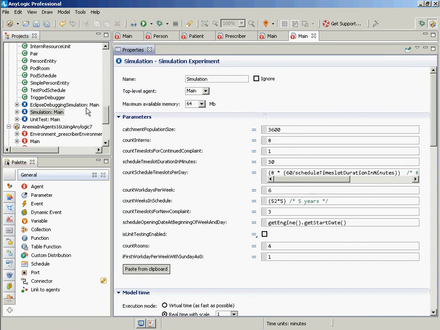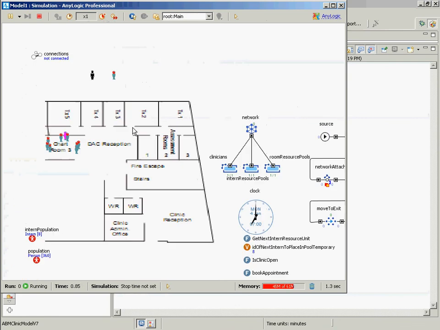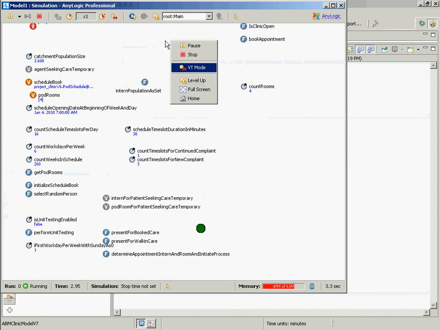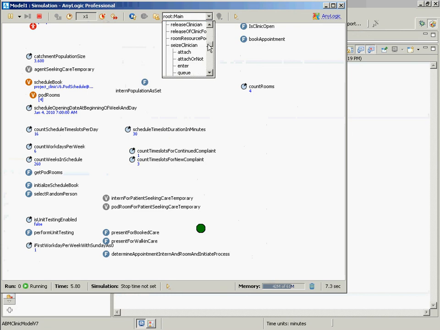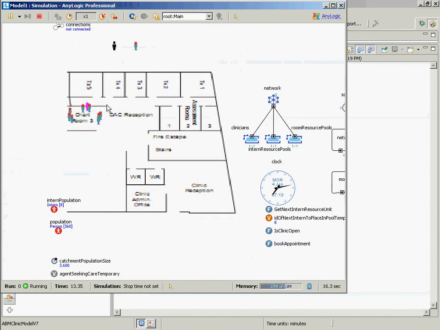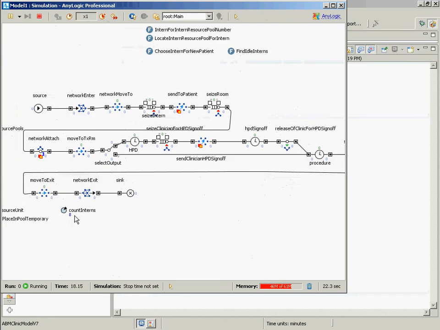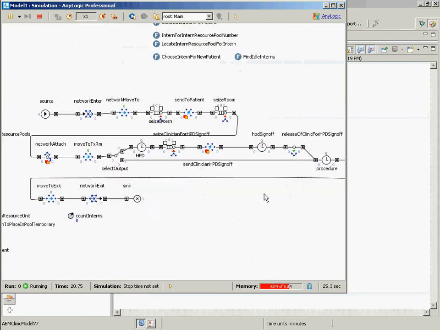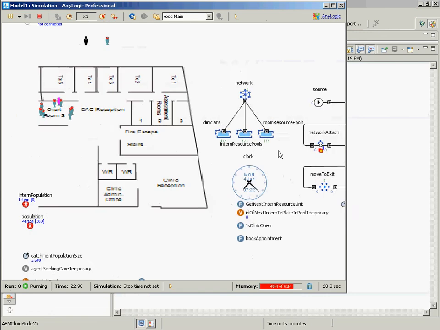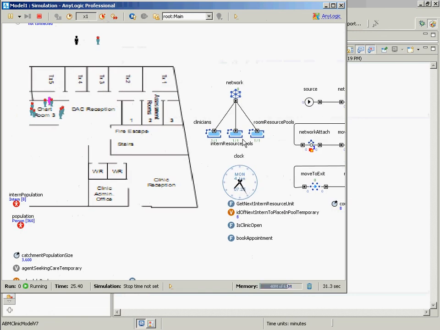They come into this clinic here, and this clinic is staffed by a variety of individuals. So we have this care process based on a real-world care process for a clinic with whom I was collaborating. Within this care process, there's a set of clinicians, a set of interns, and a set of rooms. When people present for care, they are routed between these different rooms, and they're seen in each of these rooms. In order to be seen, they have to be paired with a clinician and an intern. And then they can be seen and treated. They undergo a history and physical up front, and then you can see them presenting for care.